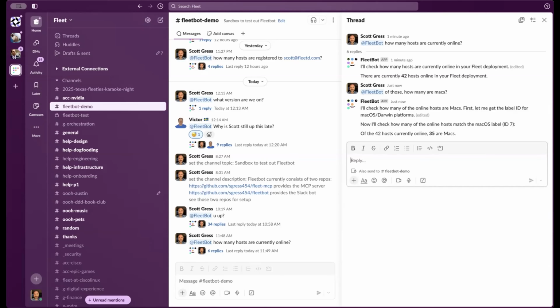So, if there's a tab for policies on host details, you probably want a tool for policies on host or something like that. So that's something to workshop. But basically, anybody can hit this now, start banging away at it, see what works, what doesn't. It's an LLM. It's not always great at counting things, so that's something that we can always try to improve.